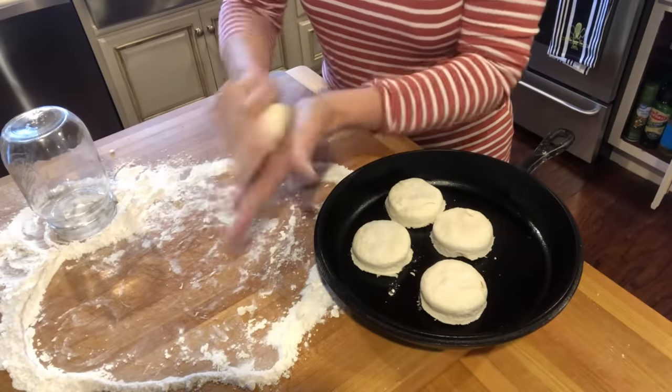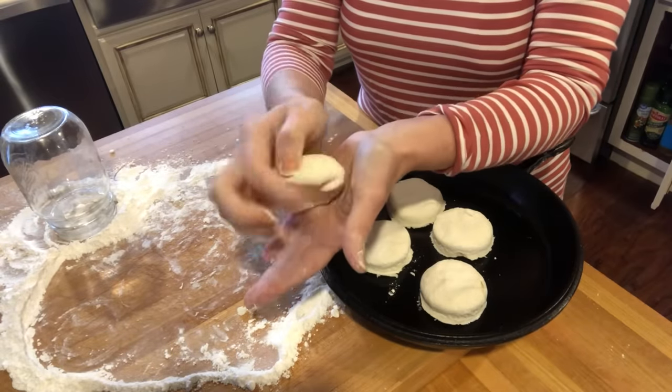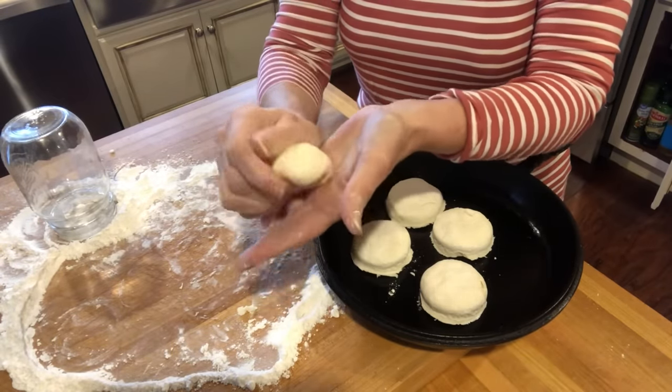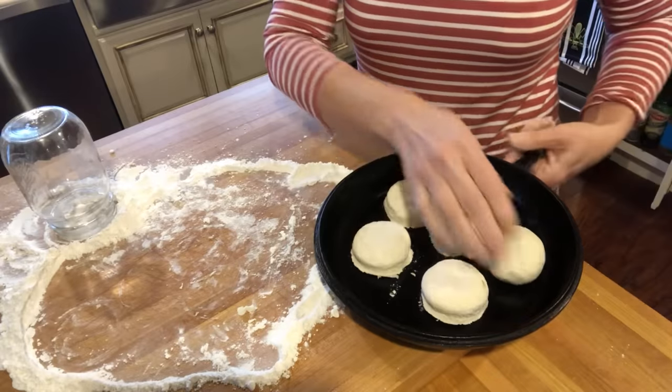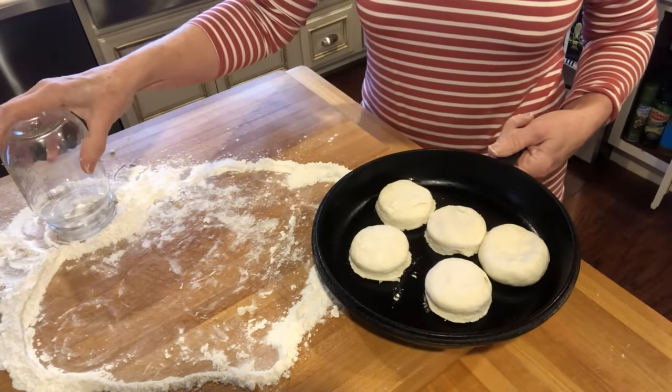Now this last one, I'm just gonna roll, and that kind of shows you what I do. I just tuck the edges under like that. And I think I've showed you before how to roll a biscuit. You don't want to work the dough too much. Anyway, and then you put it on there and just press it down with your fingers. So I'm gonna put this in the oven.